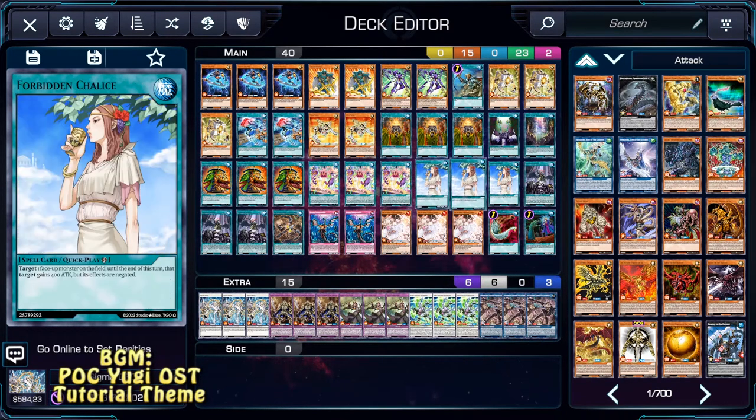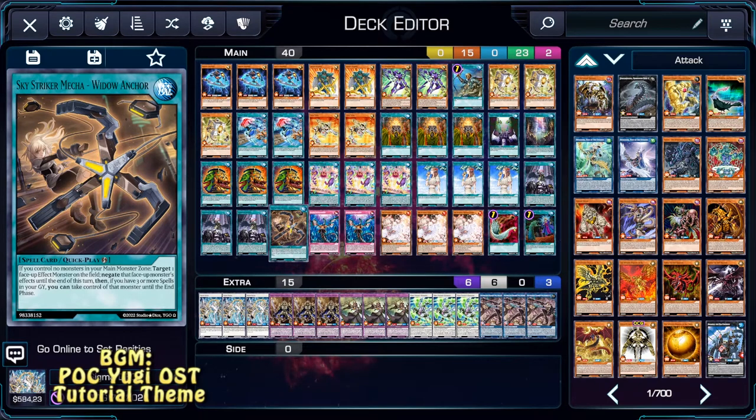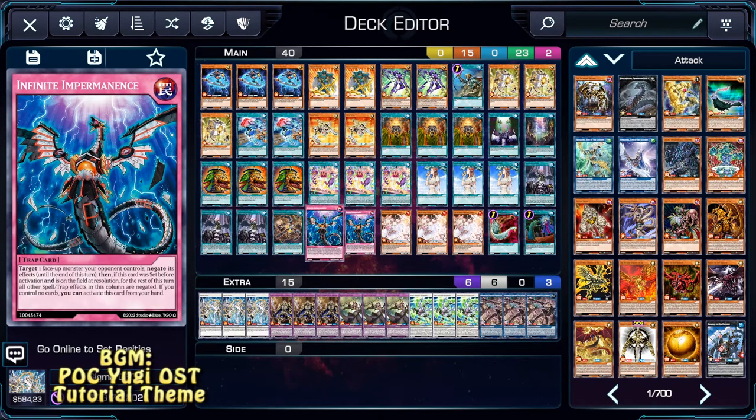Next is our negations. Triple Chalice, triple Droplet, because we want to negate all of the monster effects. Droplets are an additional thing, also lowers the attack, making the OTK much easier. Also 1 copy of Widow Anchor, because why the fuck not? And also 2 copies of Imprim, because, well, how many negations do we have here? 9 cards that negate effects on the field.